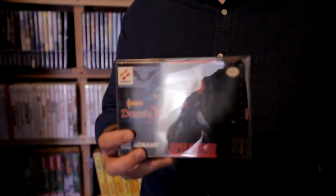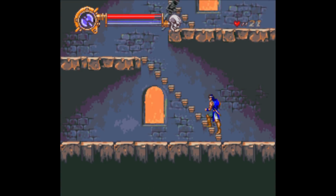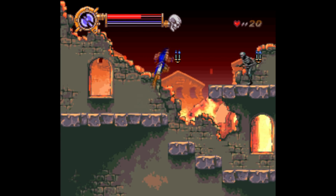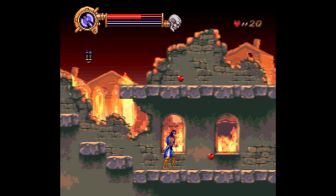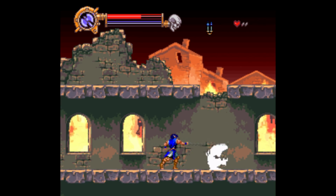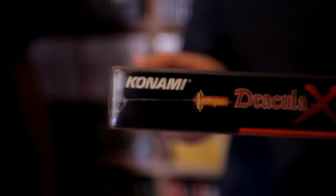Awesome. Okay, so next up we have Castlevania Dracula X. Tell me about this one and why it's extra special. So this one's extra special because it is mint sealed in box. I'm not a big sealed complete games collector, but I just happened across the opportunity to pick this one up. I already had a loose cart, so I can play the game, and I'm a big Castlevania fan, so being able to have a sealed copy of this game, specifically the most uncommon Castlevania game, I couldn't pass it up.